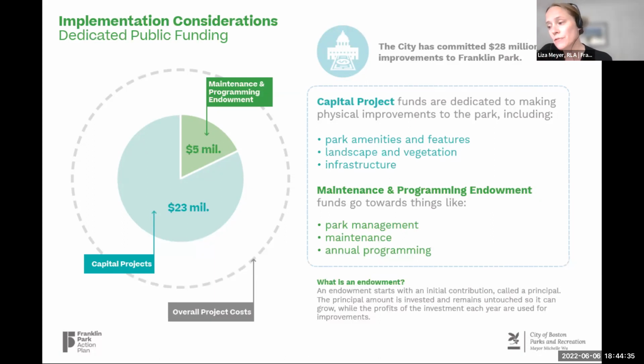What we're hoping the Winthrop Square funds afford is the opportunity to jumpstart projects that wouldn't typically fall within our cyclical park renovation work. So that would mean investing in spaces that need more than just an upgrade or a rehab. I'll touch on some of those potential kinds of projects tonight, but just so that you can think of something like the bear dens, right? That whole space needs more than just a basic touch up or renovation. It really needs an overhaul and a reimagination of what it can be to serve people today, because it has really fallen into a state of extreme disrepair and is not ever going to serve as bear dens again in the future. We're not going to keep bears there.